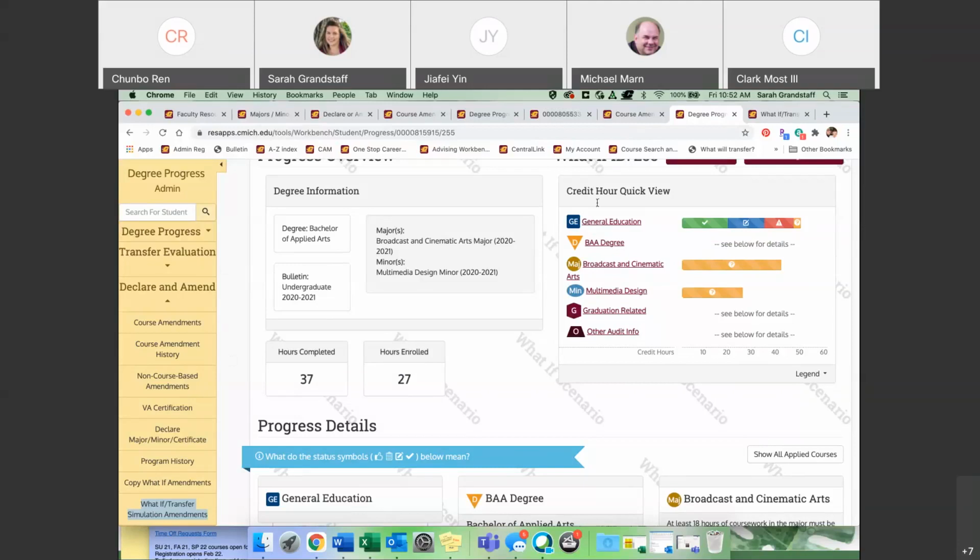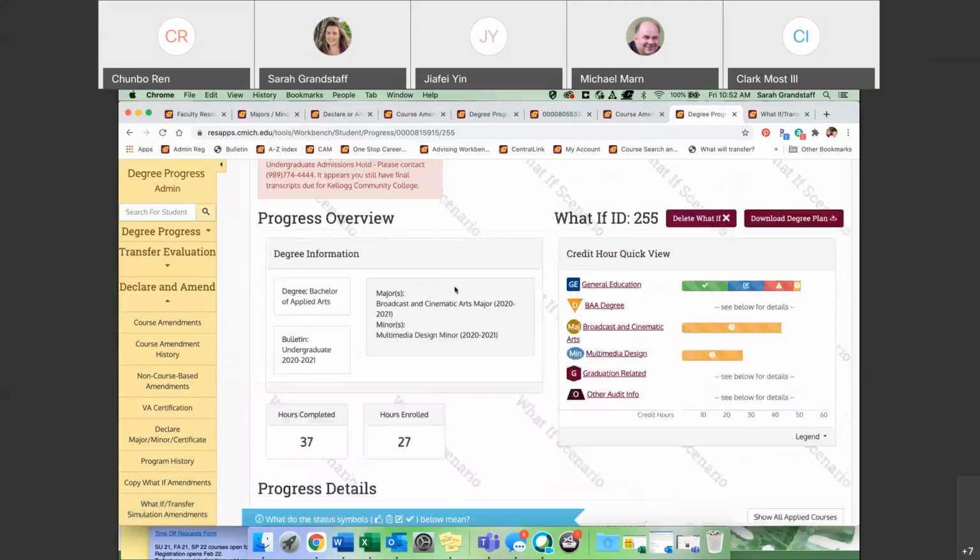So you do a what-if for them, and you say, well, I really want to show you how that transfer credit can be used, or what your requirements really are going to be when the time comes, or you're working with a prospective student. So you can make all the same amendments I just showed you in a what-if format.